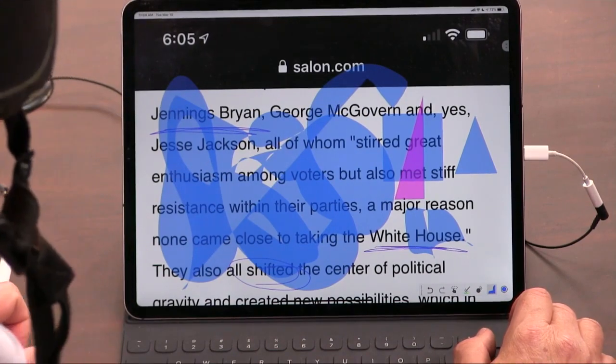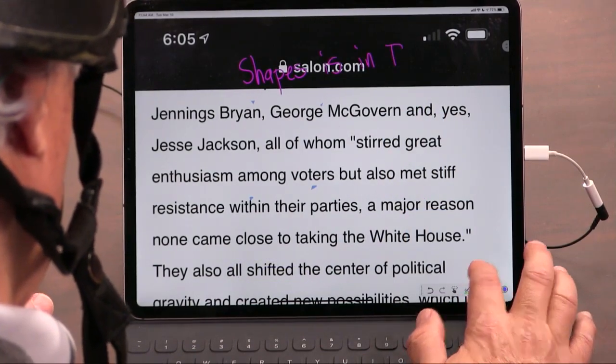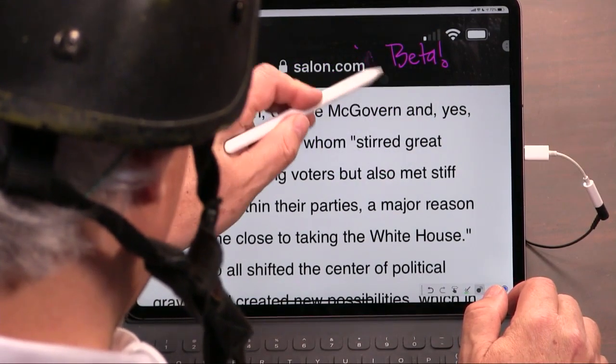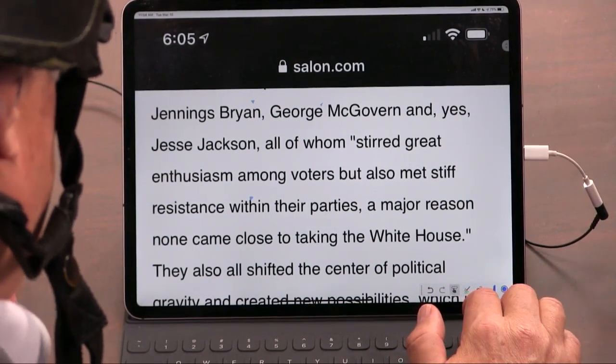I think you touch. And oh, boom, boom, boom, boom. I'm doing a weird one. And what does the bomb do? It blows things up. So it's how you can erase things. Shapes is in beta. Who wrote that? Somebody just wrote shapes is in beta.